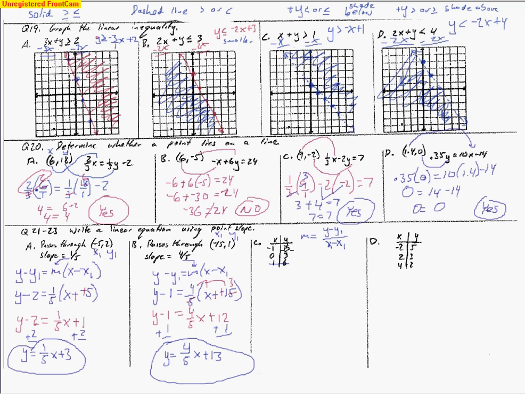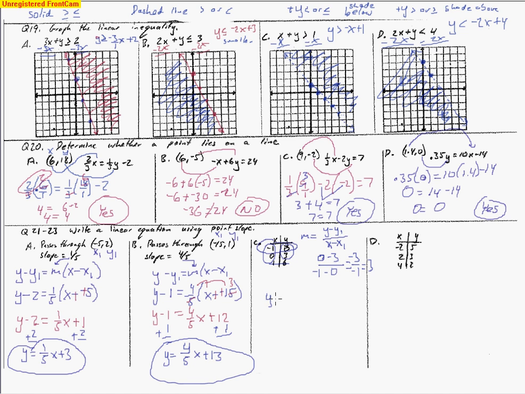And then you start with 1. So 0 and 3, those are the y components. So I'm going to do 0 minus 3. So since I start with the 0, I've got to start with the negative 1. Negative 1 minus 0. So I did negative 1 and 0, those two, and then these two. And so I do the work, I get negative 3 over negative 1, which just makes 3. So 3 is the slope. And so I'm going to use one of the points. I'll use that first point right here.